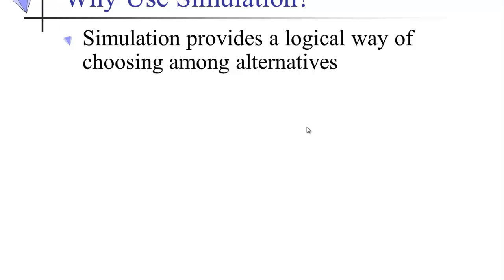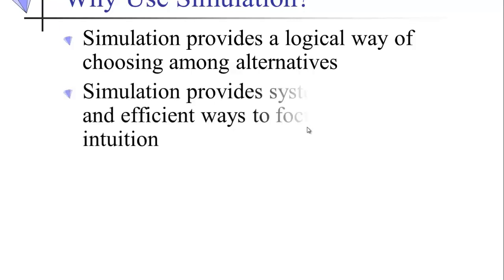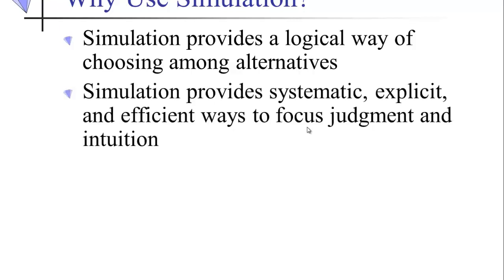And what do you get? Inefficiency, etc., etc. So we're going to use simulation because it provides a systematic, explicit, and efficient way to focus judgment and intuition. This doesn't take away your experience level. It enhances it. It allows you to investigate areas that you would not otherwise identify. By looking at the total system, you can pick out areas that you want to study.